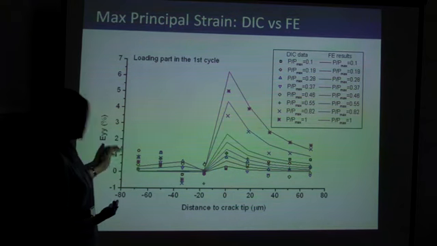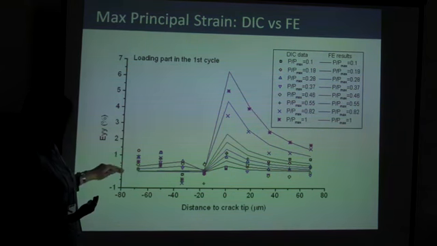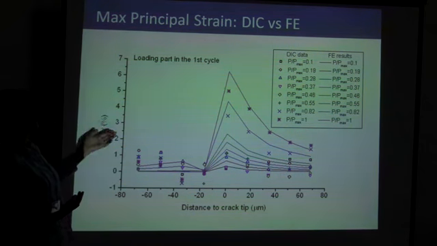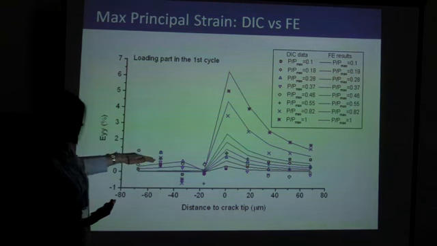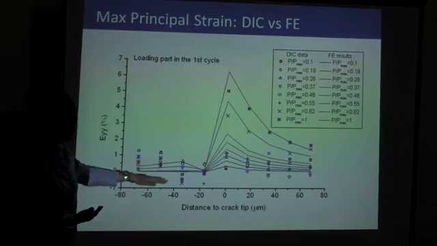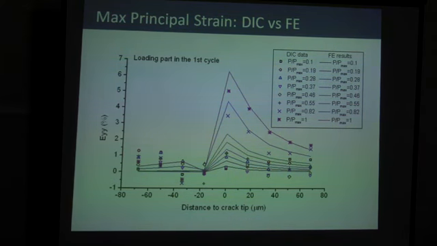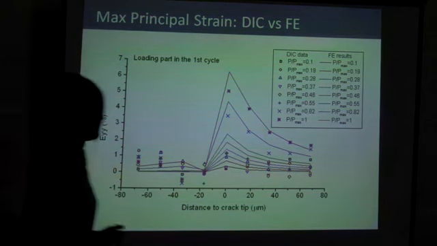By the way, you probably remember the strain has a scatter band of about 0.4%. If you take double of that, it's probably reasonable to say the data here is probably not so high. So from this set of results, we cannot really say whether or not crack closure has an influence. The closure opening load changes so much, but there's also no conclusive evidence to say it has an influence on the strain ahead of the crack tip.